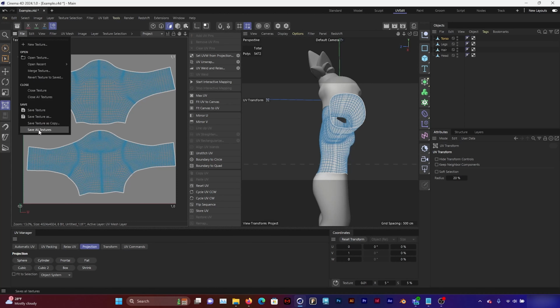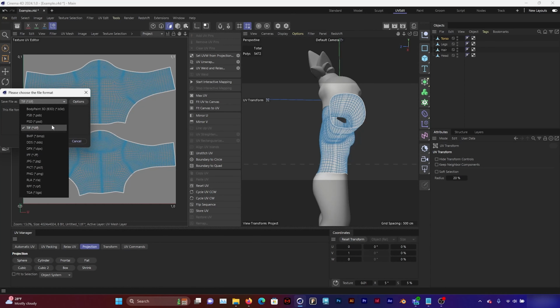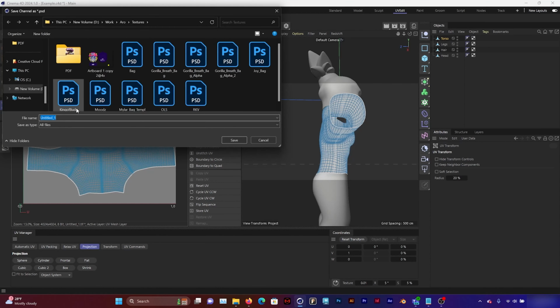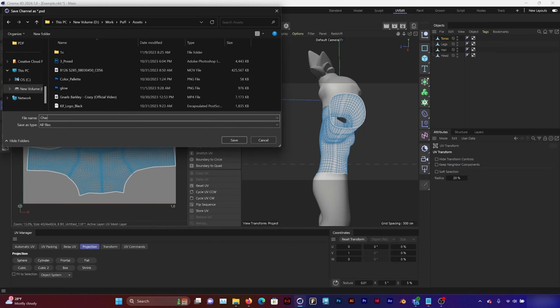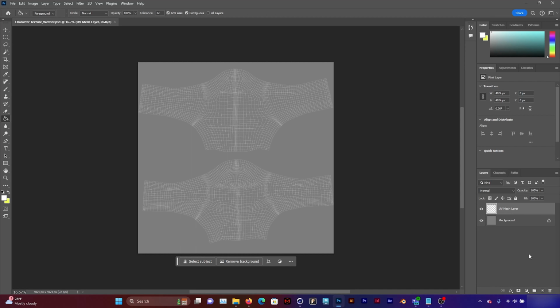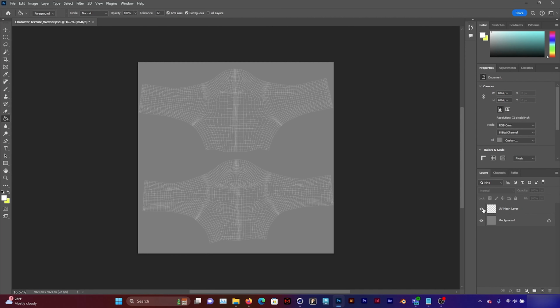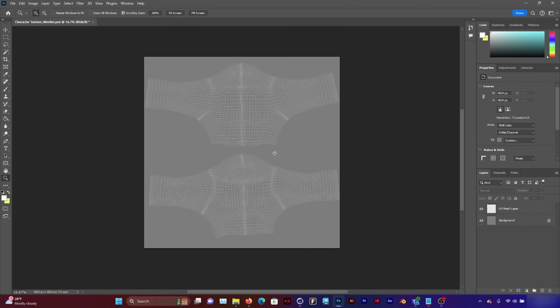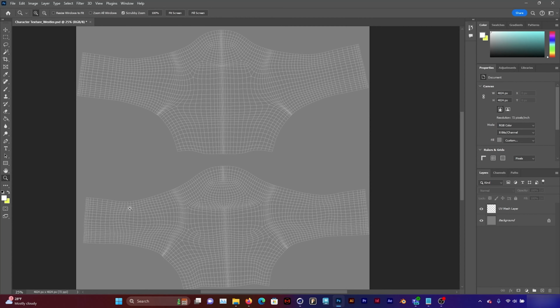And finally, I'm going to save this and go to Save Texture As under File as a PSD. Click OK. I'm going to save that as character texture and open that in Photoshop. Now that I have Photoshop open, I can see that my UV mesh is a layer inside of this PSD, and I can easily edit it later on. I could paint whatever textures I have to, such as the creases of the elbow, the belly button, things such as veins, or whatever I need to do.